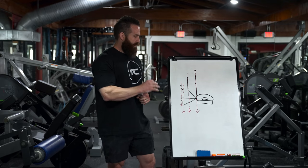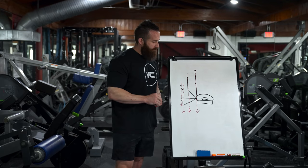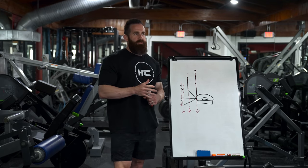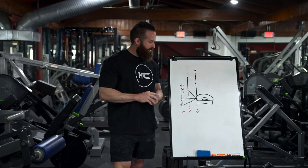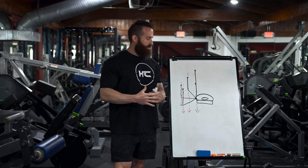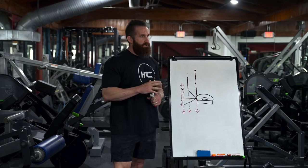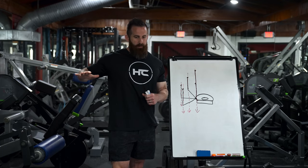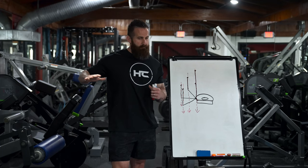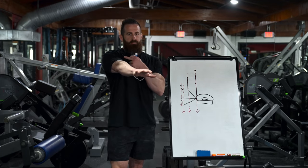So the short cliff note version, get ready to be able to tune off, is if you want to use bands with the notion of making an exercise better, just in and of itself, all other things being the same, better, more efficient, whatever words you want to use, and you're going to look at different chest presses, the place where it makes the most sense is, again, if we're just looking at overall efficiency, and I'll give a million asterisks as I go through the rest of the video, basically a dumbbell press. So something where your arm is coming from out, we're using something like gravity to the point where your hand or the dumbbell is directly over the shoulder.